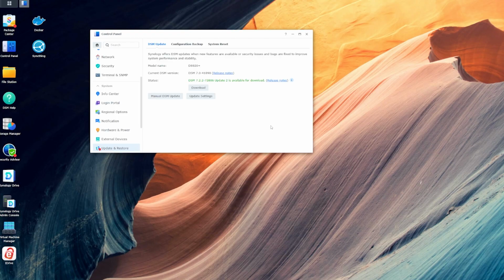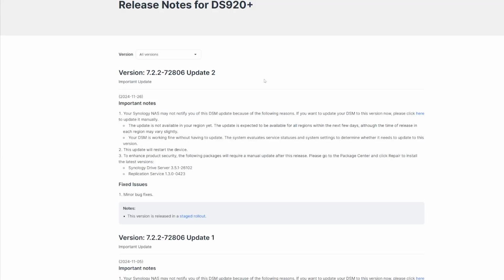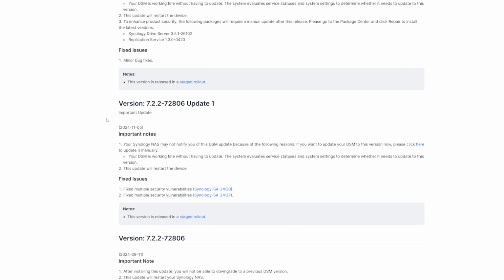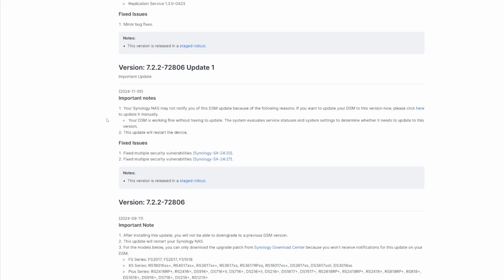If you want to see release notes for the patch, you can just click on that and it'll open up information about that update. So released on 11/26. The big update actually released on 11/5, so November 5th, and you can go here and look at these vulnerabilities. There's DDoS attacks. People can get into your NAS and run programs. They could get sensitive information off of your NAS. So definitely make sure you are working to update your NAS.